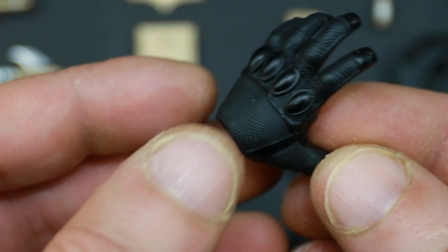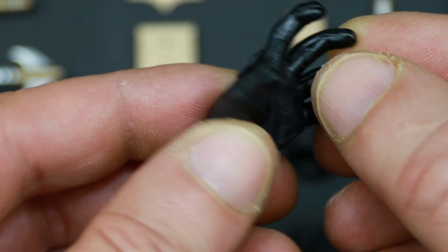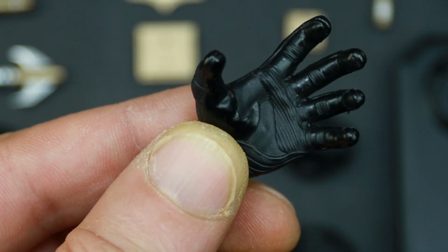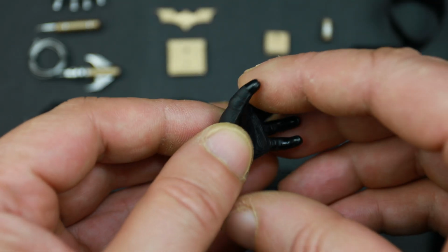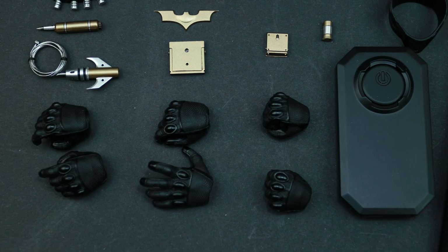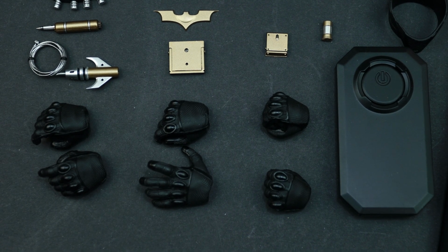You can see that at the wrist part, the strap is missing. It's not there, accurate to The Dark Knight Rises, and there is a completely new design on the grip of the glove. The whole thing is completely redesigned and looks really nice.